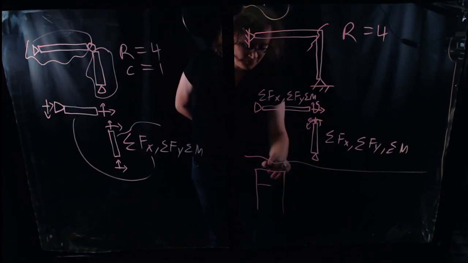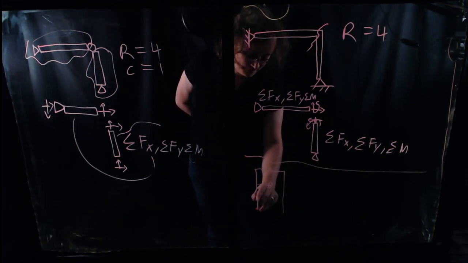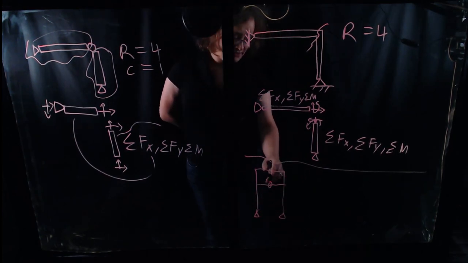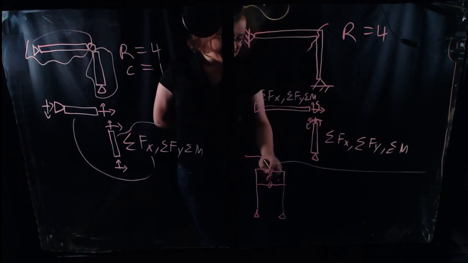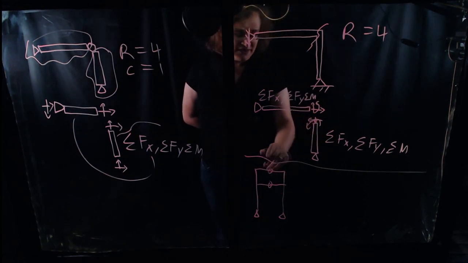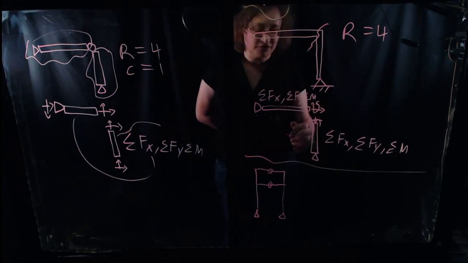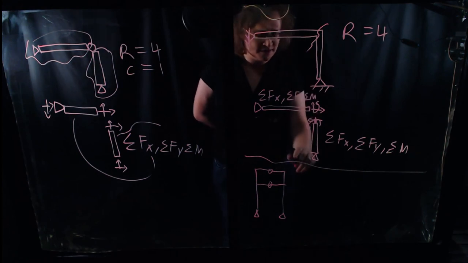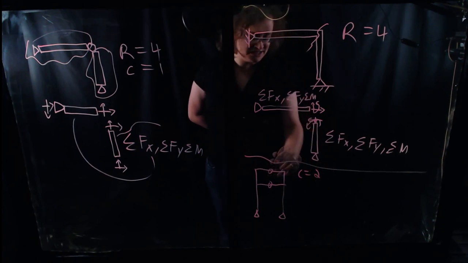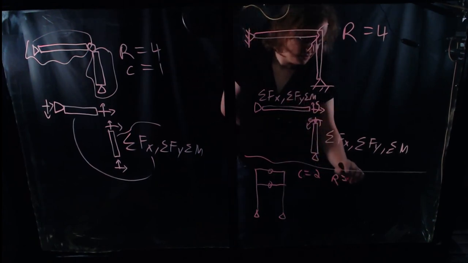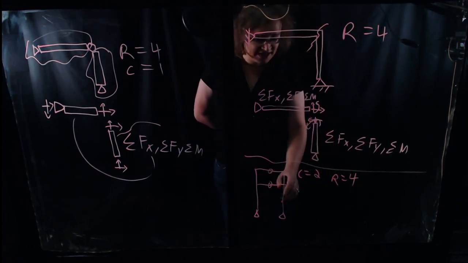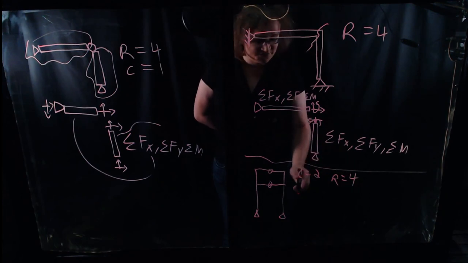Another example would be something like this. Imagine you had a frame like this. There are two frames, and there are pins in the middle here and two pin supports. So we have a column, two beams, and then pin joints in the middle. My number of forces released is 2, because I release moment twice on this one and this one. R is equal to 4 here, and so my number of reactions is 4.